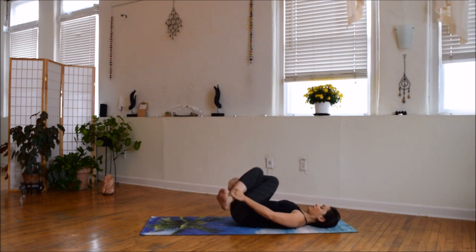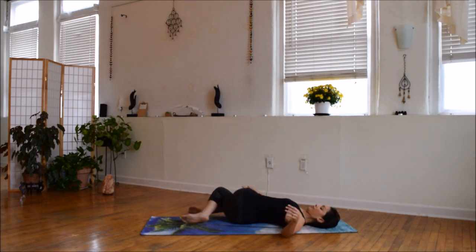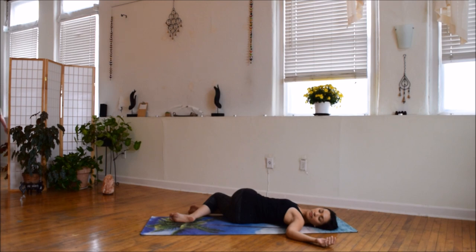Release your hands for a twist. Drop your knees to the right. Press your left shoulder down. Stay in eagle twist or switch to a simple reclining twist. Stay a few more seconds here. And release, come back to the center.